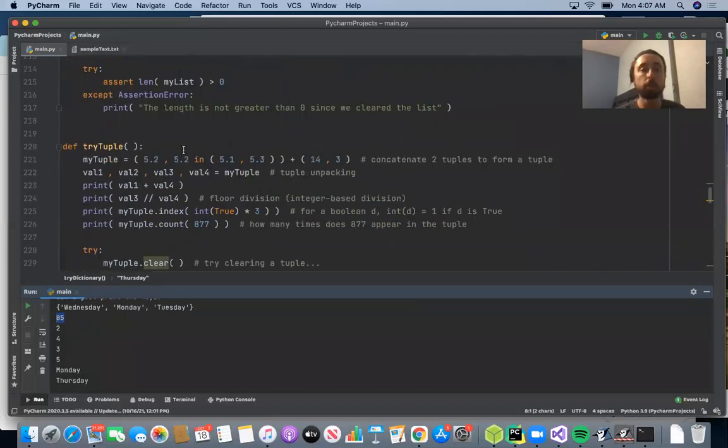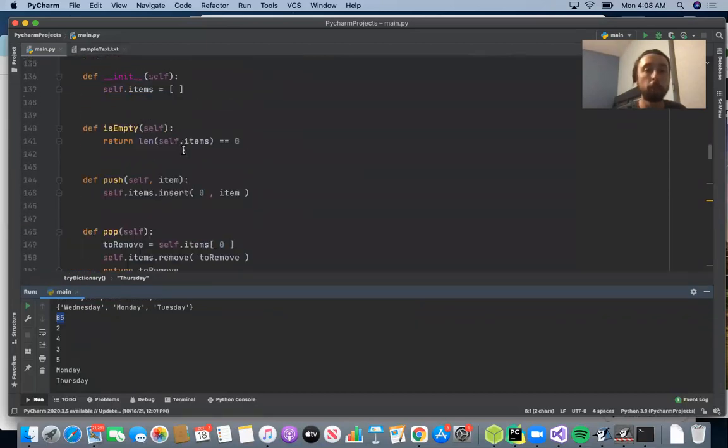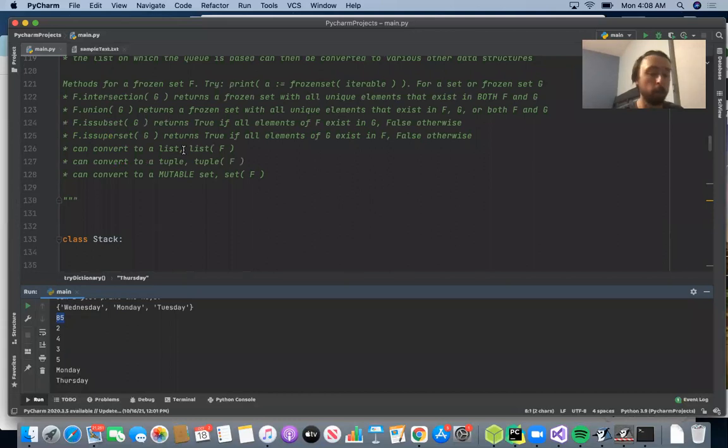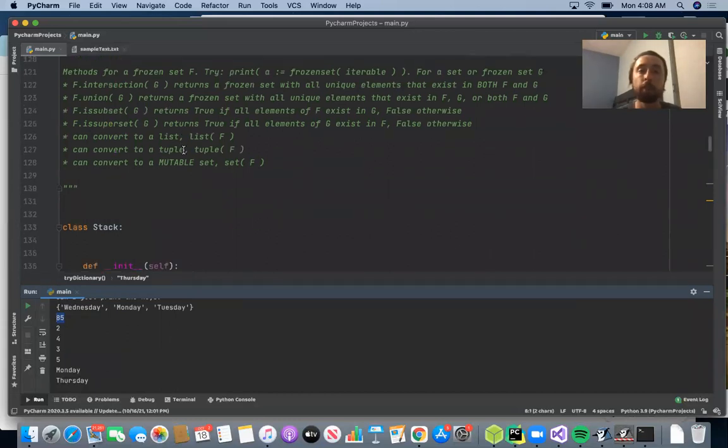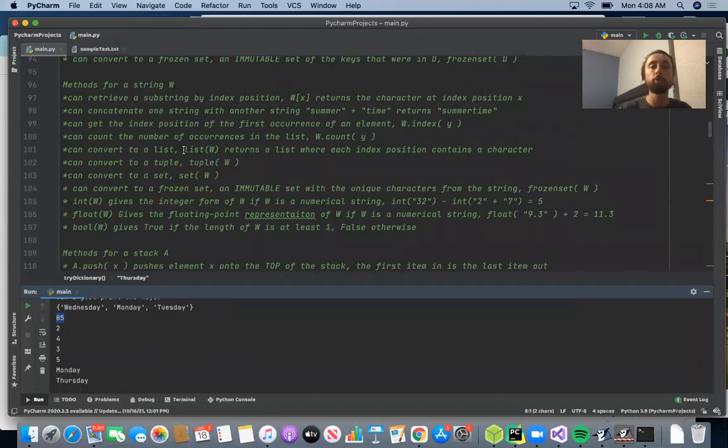We also talked in lesson 23 about string methods, right? So we also talked a little bit about strings, and I think we're running out of time in this video to talk about frozen sets, so that'll have to be part of the next video. But basically what we can do with strings, right? We talked about multiple things you can do with strings.